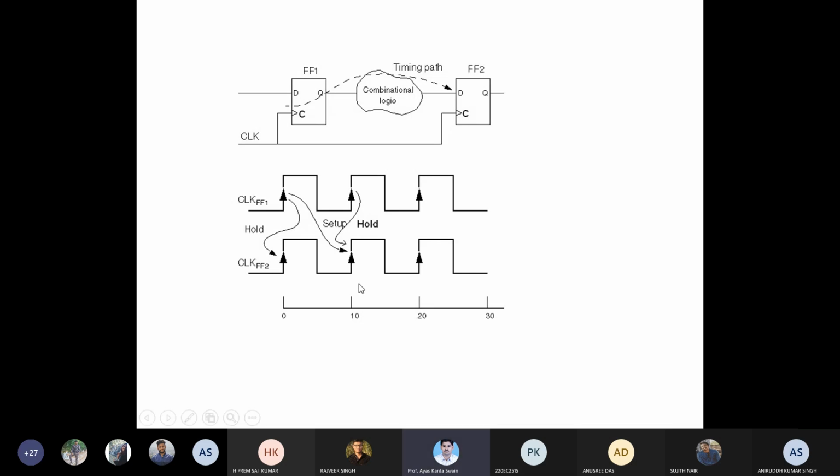Understood? So what will happen when your data is here, means at 10 nanosecond, you are capturing the data. At the same time, there may be a chance one data will enter flip-flop 1. Now we have to see that when we are at 10 or 11 nanosecond, if flip-flop 1 is taking another input of data, whether it is reaching FF2 beyond the hold time or before it. If it is reaching before it, then there will be garbage data. Data will be mixed. So we have to see that this data must reach after the hold period, that is after 11 nanosecond.